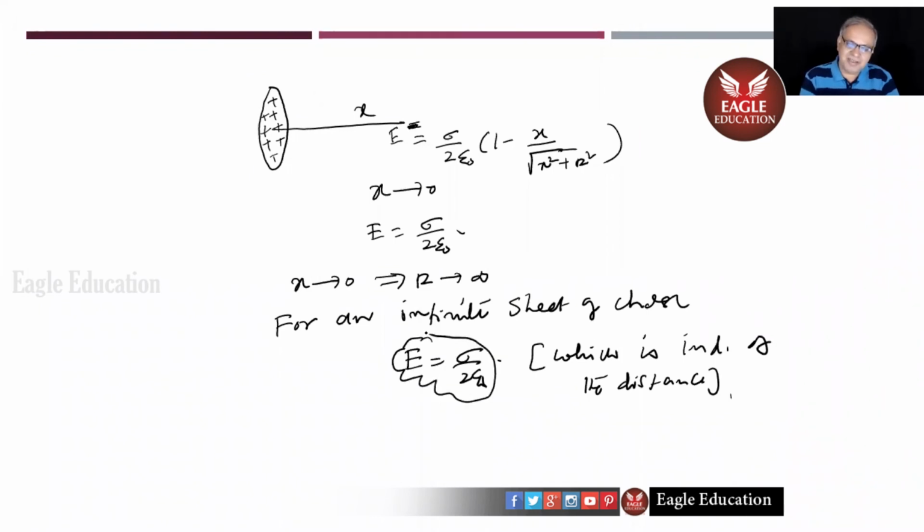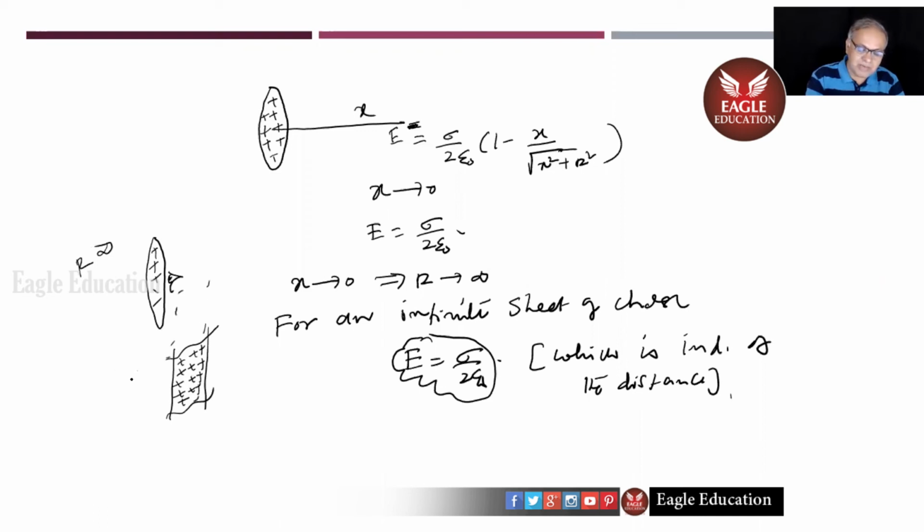Nishita dear, tell me. Yes, sir. What you mean to say by x tending to 0 is like this: you go and put your eye here, the disk looks very large. That's what you mean by R becoming infinite. Practically speaking, if we had a layer of charge like this, in 3D it extends on all sides, large this way, that way, everywhere. Do you follow? An infinite sheet of charge.